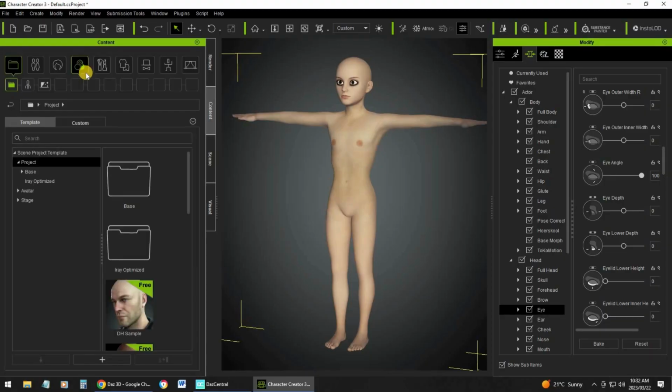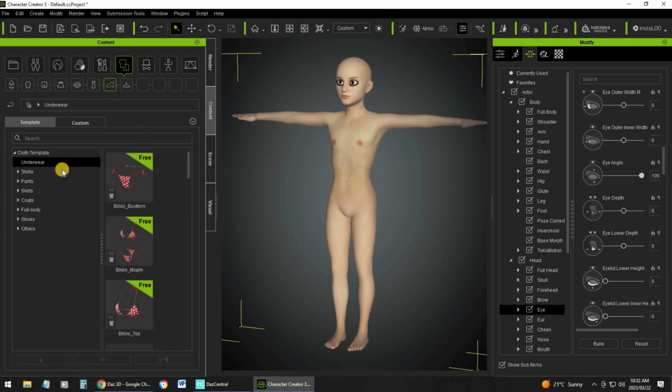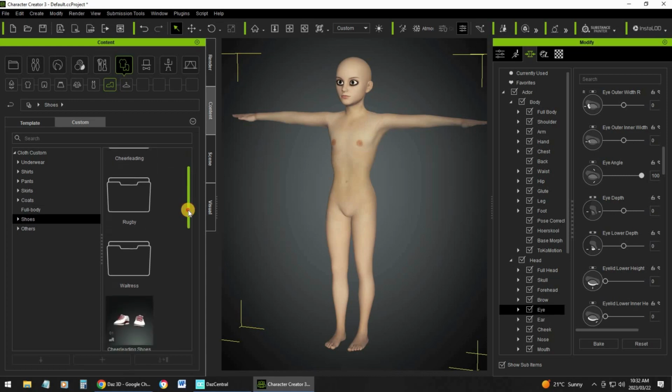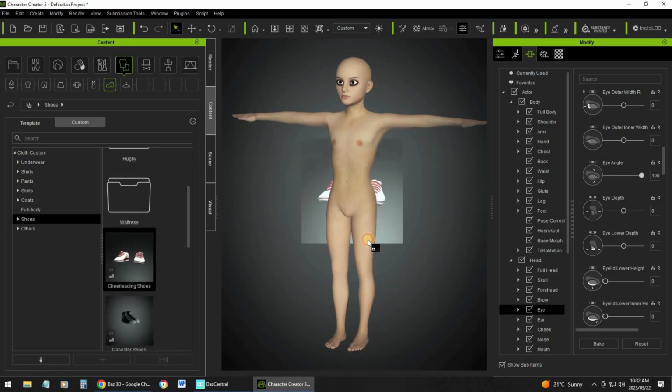Now when it comes to clothing, I use Reallusion as well as Daz. Okay, so when it comes to clothing, my first option is to always use Daz characters or clothing and shoes, etc. And there's a reason for it, because sometimes if you add, let's see if we can go to add some shoes. Let's click here, shoes, and custom. Let's see what shoes we can add. Let's just drag some shoes here.